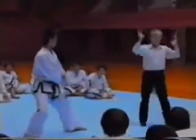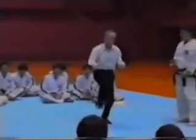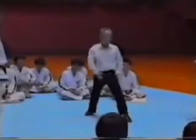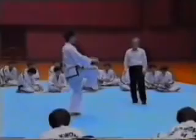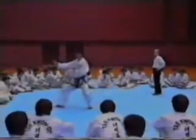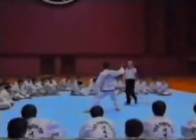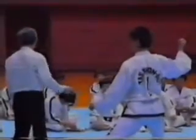The purpose of this movement is to break the balance of the opponent. Do like this. Don't twist the body. Perform correctly, like this. Wait a moment. Side back, like this. Set up the fist correctly. Like this.